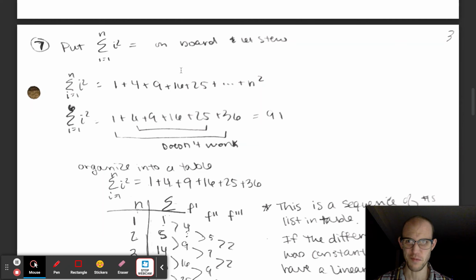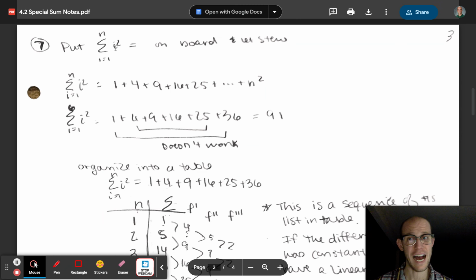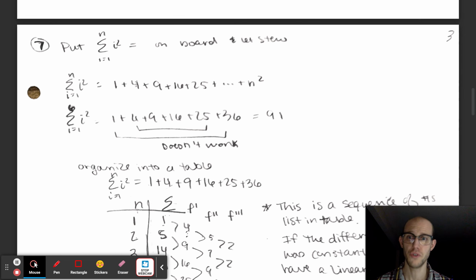The next summation that we're going to do is not i, but i squared. So the index starts with 1. We're going to go to this arbitrary number n, but we're going to add up things. So it's 1 squared plus 2 squared plus 3 squared plus 4 squared plus 5 squared all the way to n squared. So let's try what Gauss did, the n's, and see if that matches.